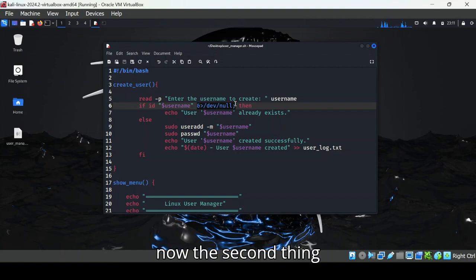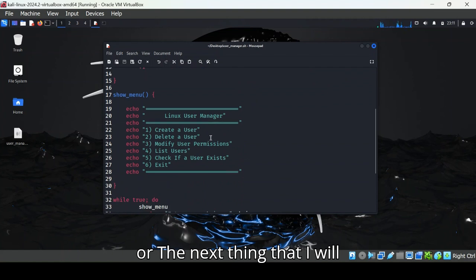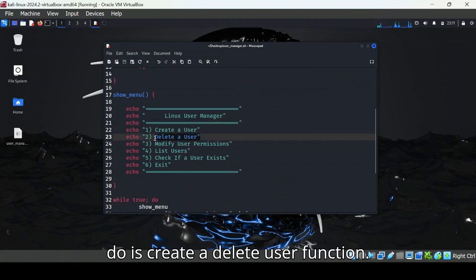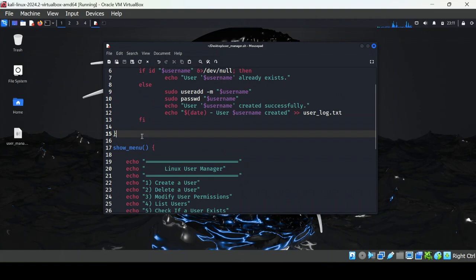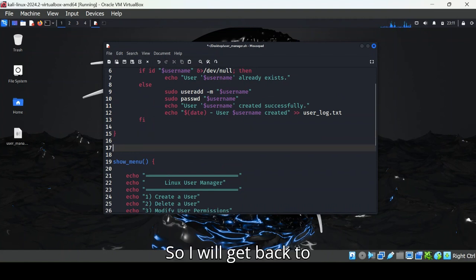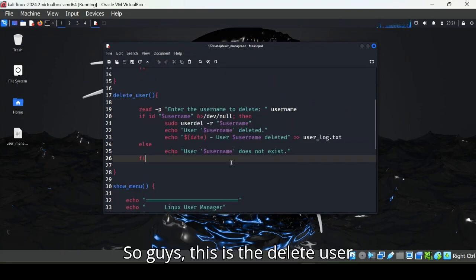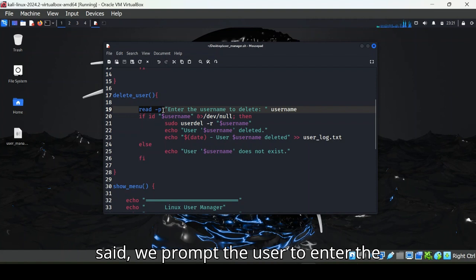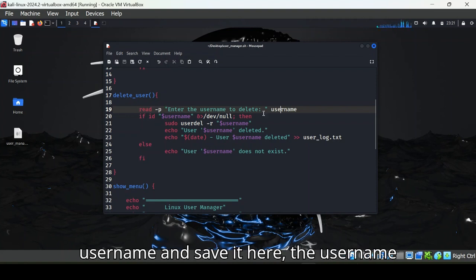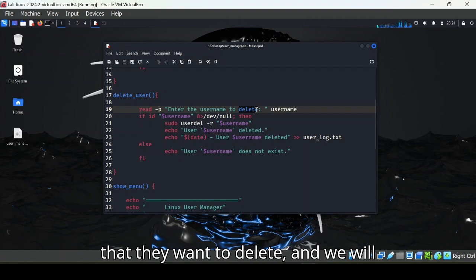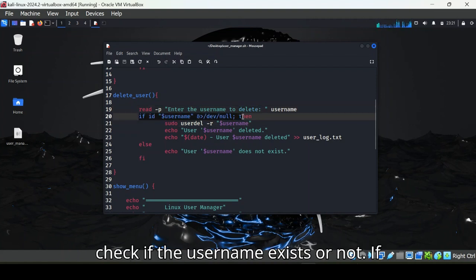Now, the next thing that I will do is create a delete user function. So I will get back to you guys after I create the function. So guys, this is the delete user function. As previously, we prompt the user to enter the username that they want to delete and save it here, and we will check if the username exists or not.